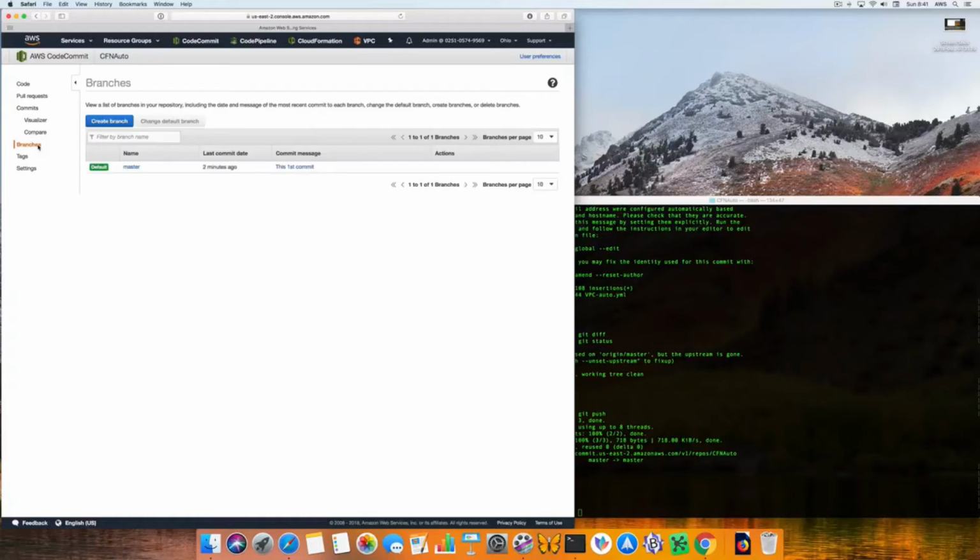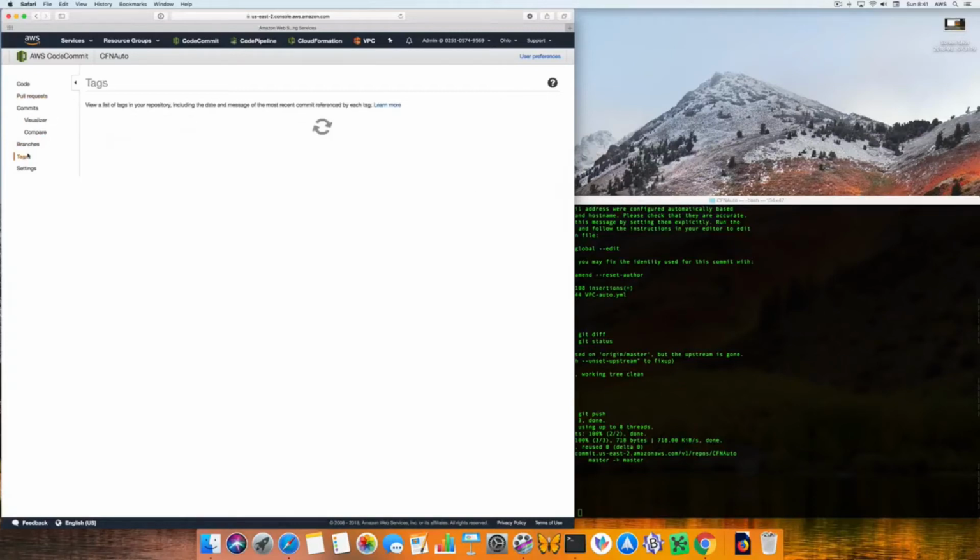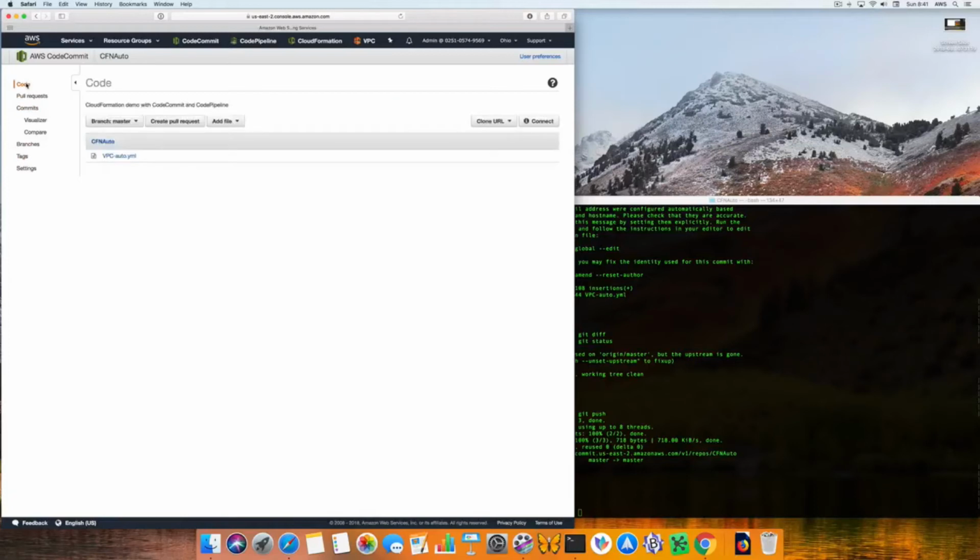If you go into the commits, you're going to see the first commit made a couple of minutes before. We can see the branch that I have, for now just the master one. Tags help with access control.